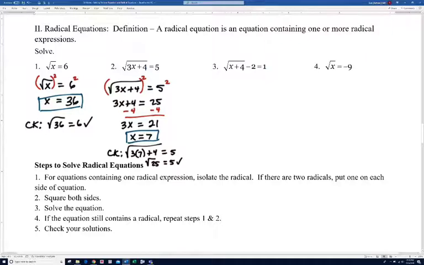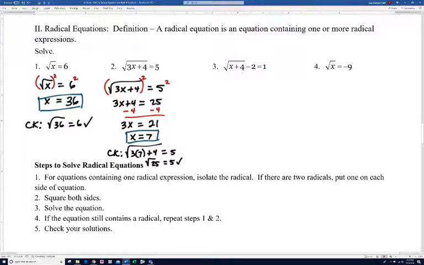Now there's a couple of mistakes that students sometimes will make with these. Again, sometimes they'll try to combine the 4 and the negative 2 here, but I can't mess with the 4 because it's under the radical. The other thing is sometimes students will do this. They'll square each term. Now we are going to end up squaring both sides, but it turns out that this does not work. Like if you multiply both sides of an equation by 2, it's okay to distribute the 2 if there's 2 terms on one side. But squaring works differently than that.